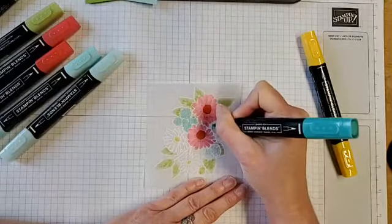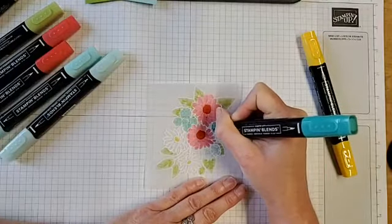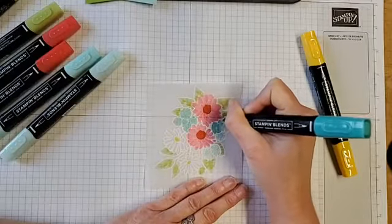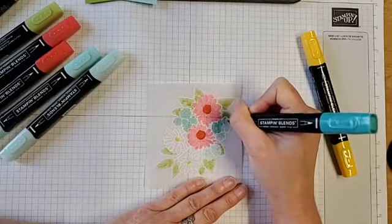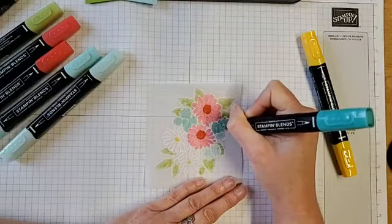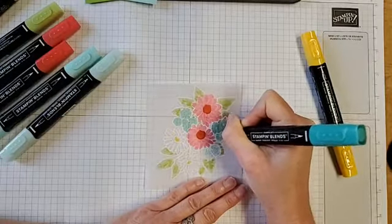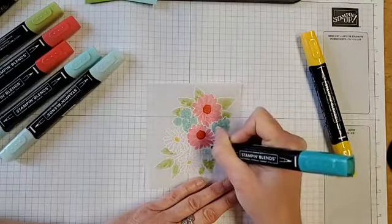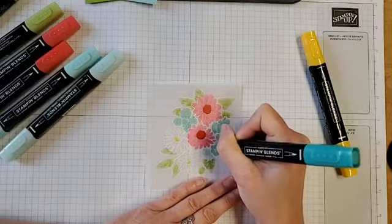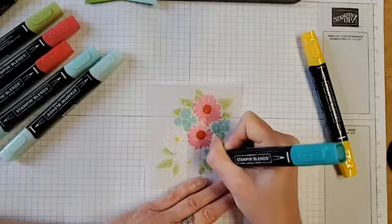I do generally, when I start a project, pick my color scheme first. Either my color scheme or my stamp. Actually, I shouldn't say that. I usually pick the stamp. Like, I knew I wanted to use the Ornate Garden Suite today, but I wanted to do something fun and bright, so I wasn't going to use the Ornate Garden colors, because obviously you could pull your color scheme right from the Designer Series paper, but I wanted something a little brighter and bolder because I knew I needed bright colors for this stained glass technique. So I kind of selected the stamp set, then selected the colors, and then went through the paper to see if anything sort of worked with this color scheme.